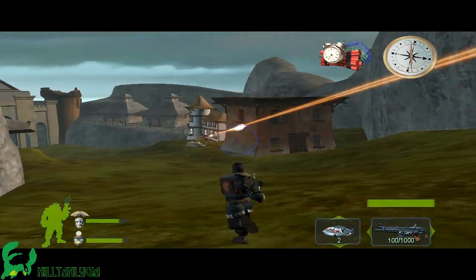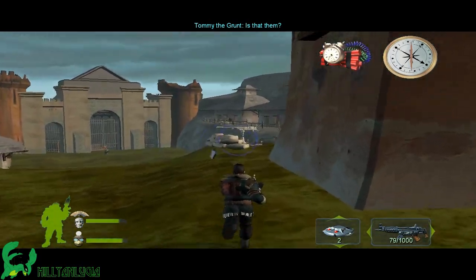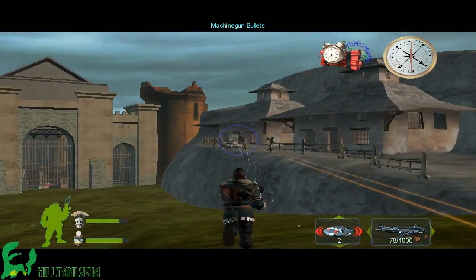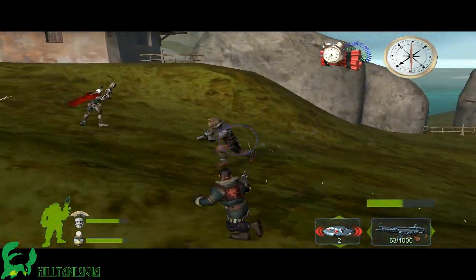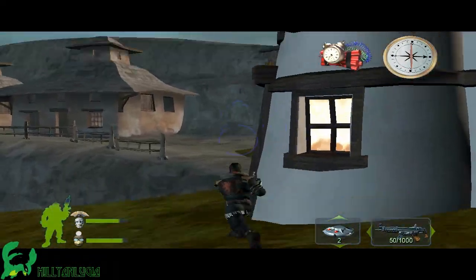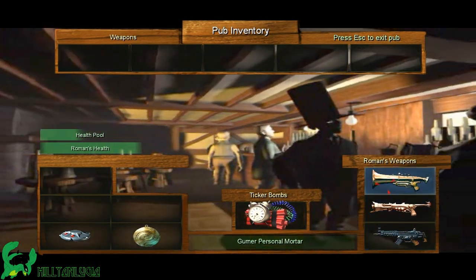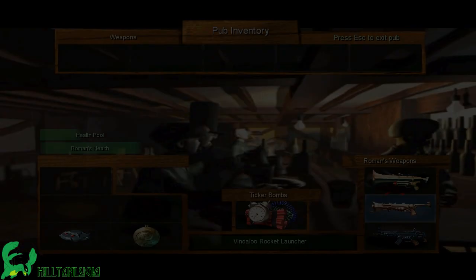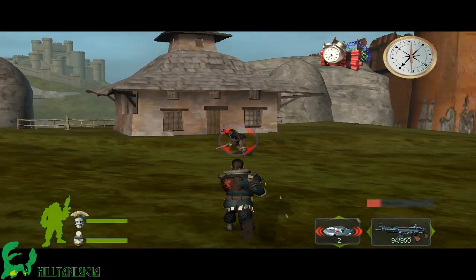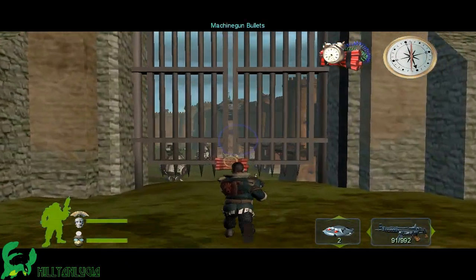What do we have to do here? Two mounted guns. And that's about it. A few extra grunts, but yeah. We need more bullets! Lots more bullets! Yeah, and this is why I took the Gurner instead of the shotgun, because you can't choose weapons here, and I wasn't really feeling like going back.